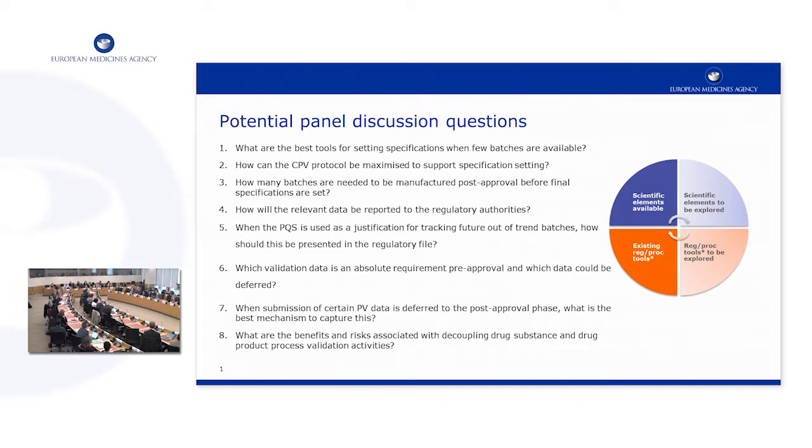But on the point of how much justification to provide, my bias is always to include more rather than less, because we can always skip over things that we don't actually need. But if something we need is missing, it leads to delays, as we have to request that information or look at it during the inspection. It's always helpful to have more rather than less, in my opinion.